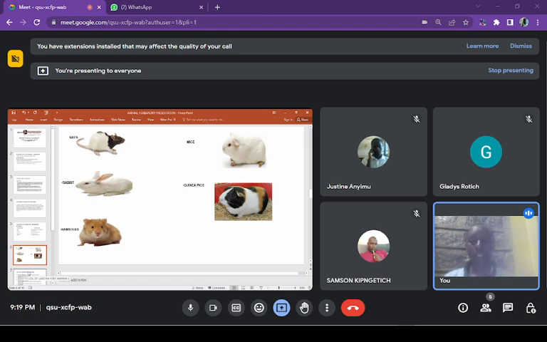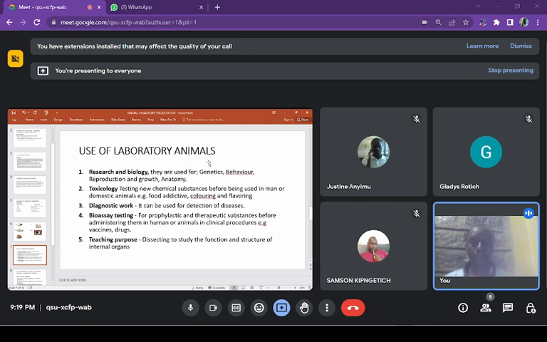So these laboratory animals, as you have seen them, good examples of those, have different uses. One of the uses, or the purpose, is for research. When we talk of research, maybe the research of genetics, in other words, you want to compare the genes and the behaviors, how those animals behave, especially in socialization and in their feeding mode. You talk of reproduction, their growth, their anatomy, in other words their structure, physical appearance, the morphologies. All those are classified under research and biological use.